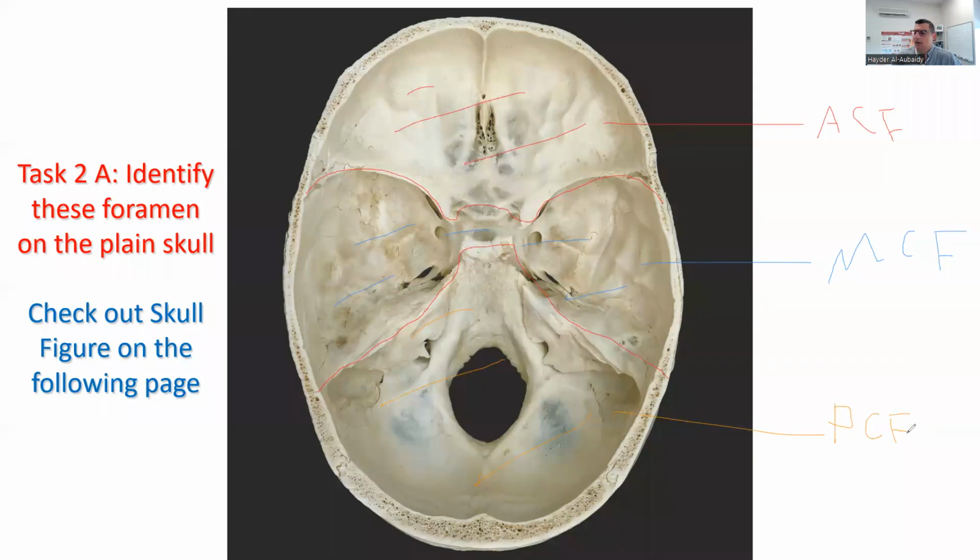So the table in that slide will ask us to provide more details about the boundaries of each cranial fossa, the openings available inside, and which structures pass through them. As an example, if we look at the anterior cranial fossa, if I ask you about the boundary, anteriorly, which bone would you expect to find on the anterior surface?